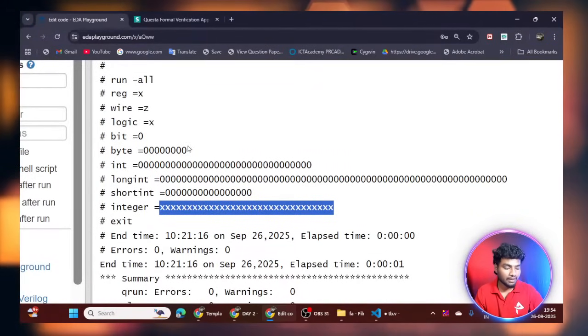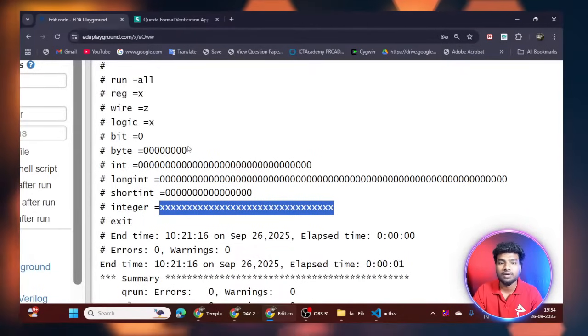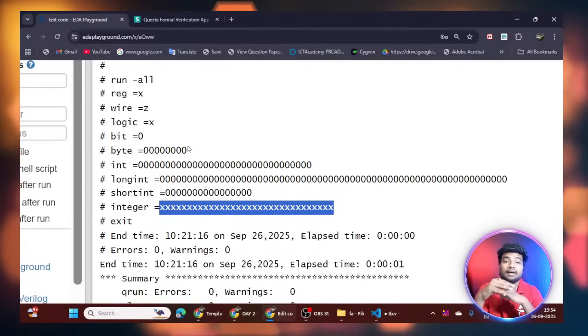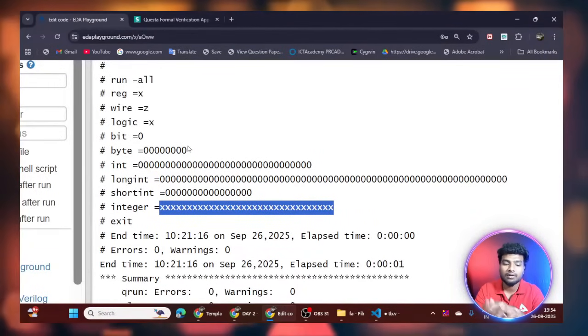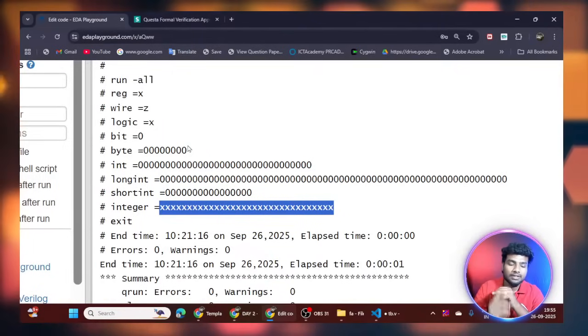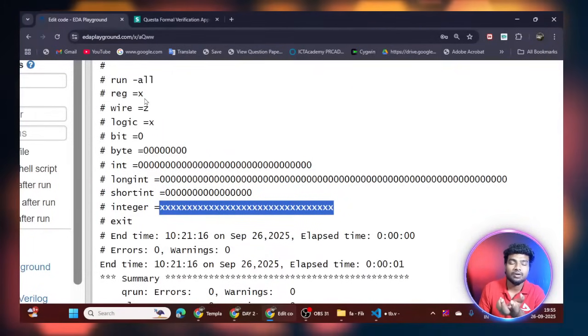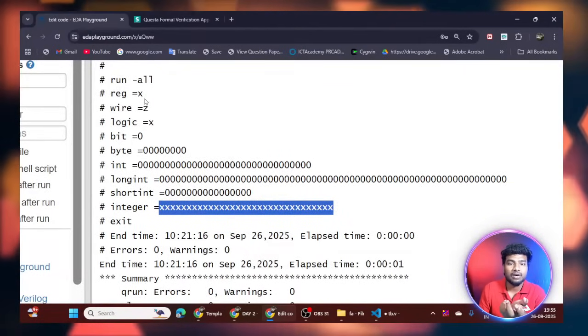If you are college students studying and looking for VLSI jobs, they will ask n number of interview questions regarding data types only. They will ask the difference between reg and wire. Reg can be used for sequential logic, and wire is useful for combinational logic.